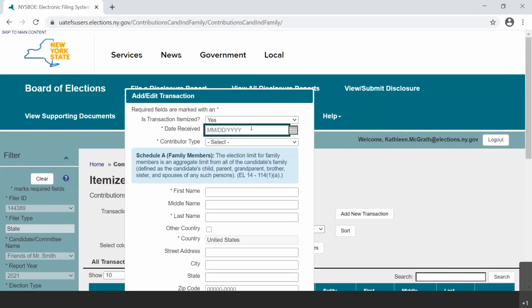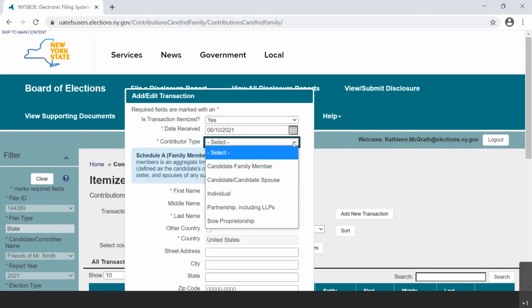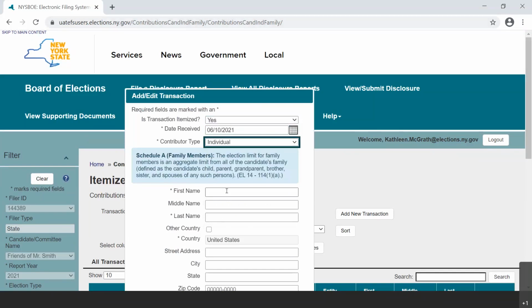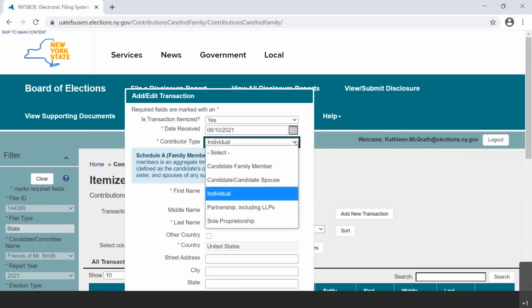Next, enter the date the contribution is received or select it from the calendar provided. Then, you will select the contributor type from the drop-down menu. For this first example, we are simply using an individual, but this is also where you would disclose funds from other people, such as the candidate, candidate's spouse, and candidate's family, as well as entities such as partnerships and sole proprietorships.